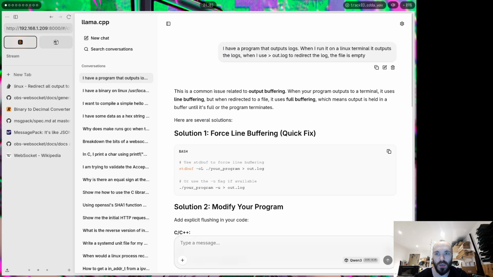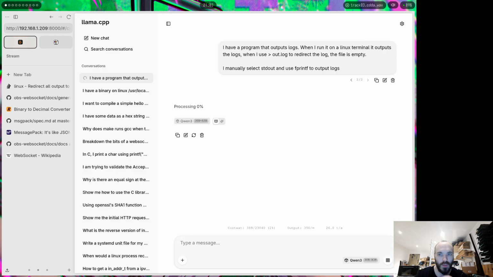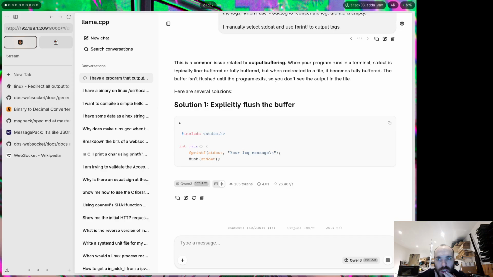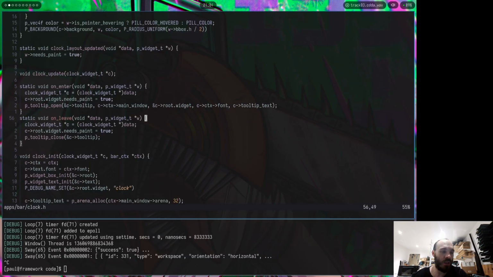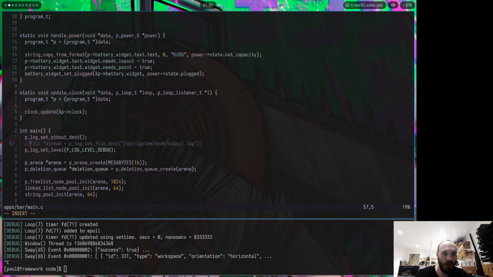So let's try again. I manually select std out and use fprintf to output logs. Now it does say output buffering there, so I wonder, that's okay. So what I'm going to do then is go into my main bar here, and I'm going to manually output to a file.